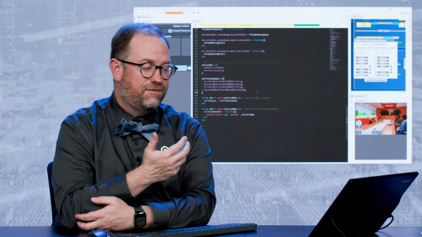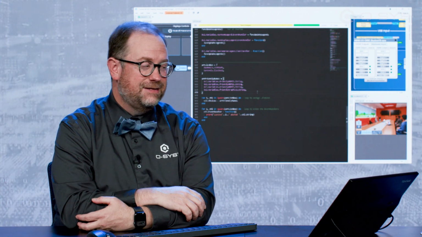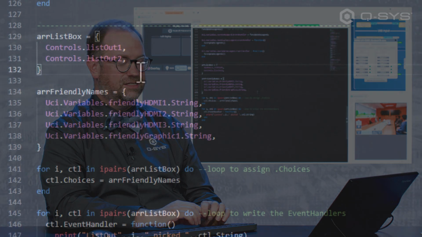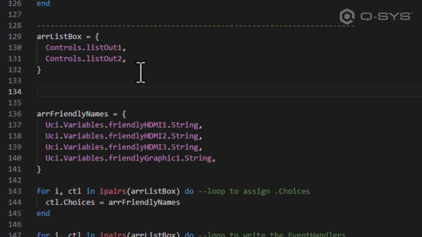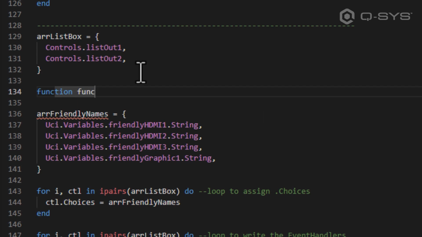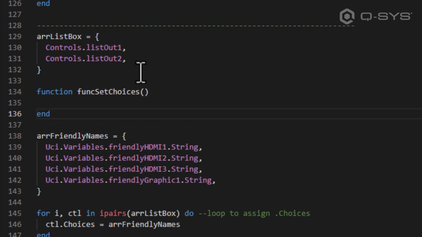We can even, from here, write a function that's going to update the choices. Let's write the base function. Function func set choices. And I'm going to open and close it. And so let's think about it. What all needs to happen in func set choices?